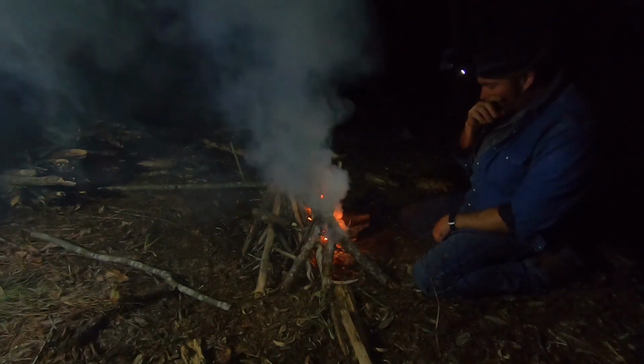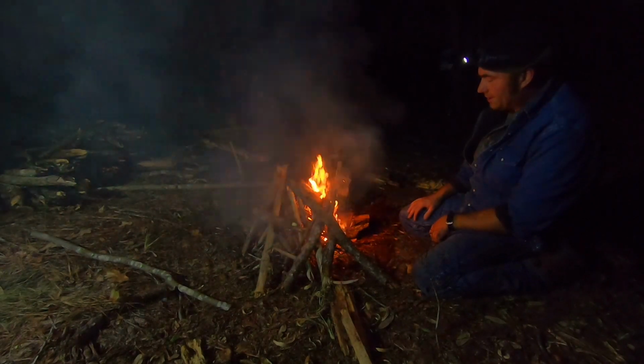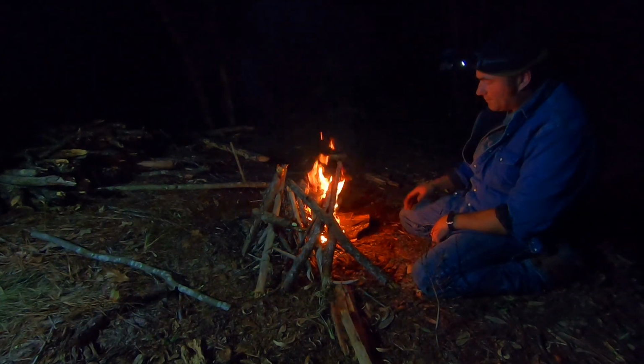Alright, so we got our fire going. Yeah, it is producing a lot of smoke, but a lot of stuff's wet out here, but we got fire. Again, we're using char cloth, flint and steel, and we're getting our fire going.